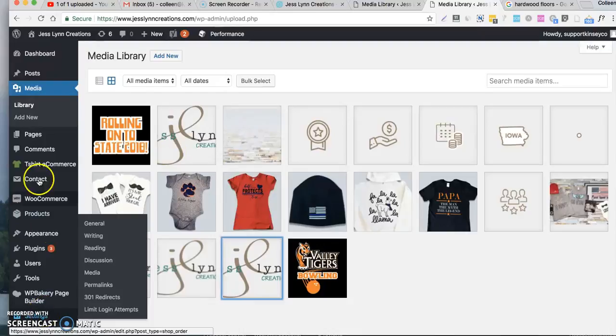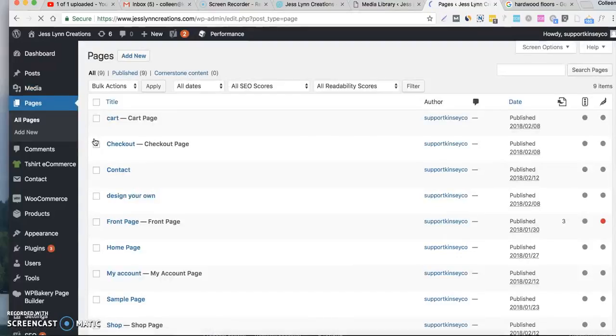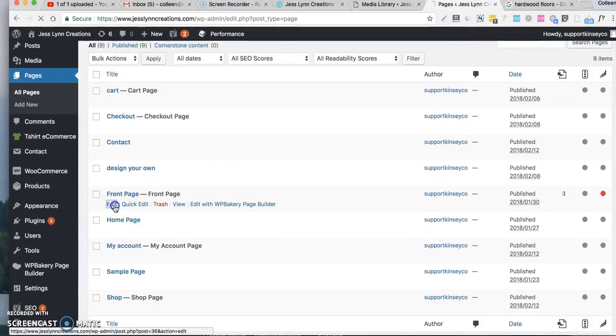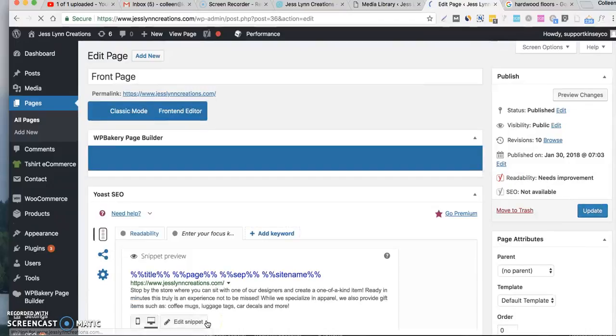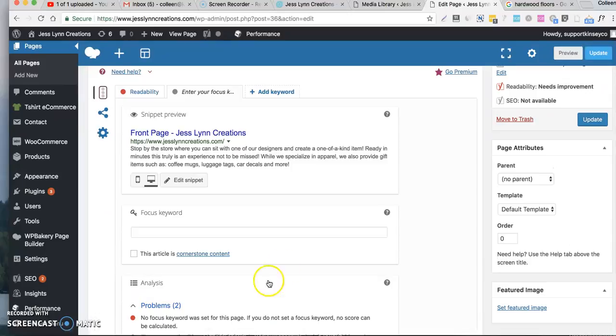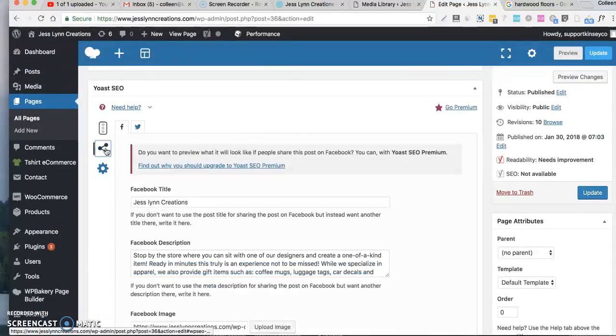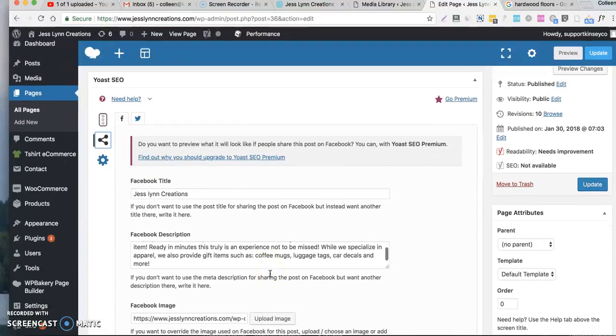Okay, so let me return back to that Yoast SEO. Hopefully I'm not jumping all over the place. Okay. I didn't click update, so it didn't save the focus keyword. But then you also have this social sharing option, which I already set up for you. This makes it so that when I share your webpage on Facebook or anywhere else, it has this exact description.